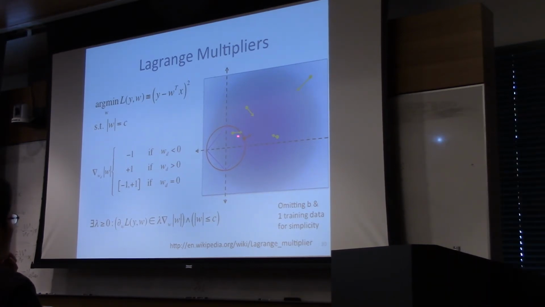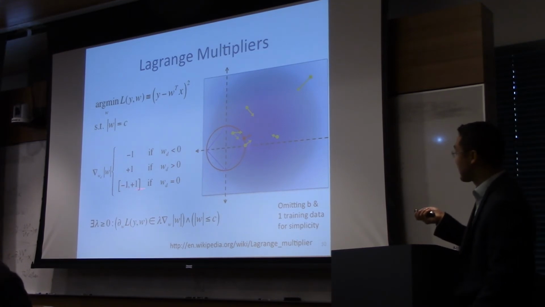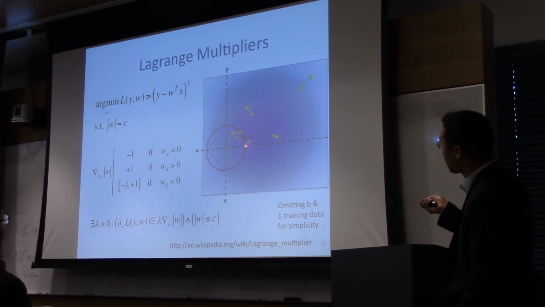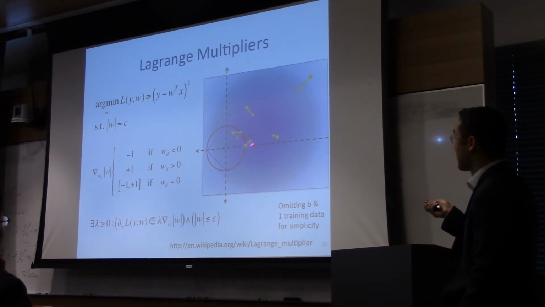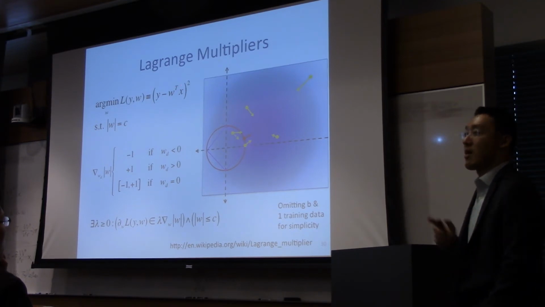So if we're at this point and we induce a gradient on the loss and we project down to the feasible set defined by our constraints, we get here. And for this example, you'll just keep going if you follow the gradient until you get to this corner. At this corner, the gradient points this way towards the optimal minimizer of this loss function. The set of possible subgradients, normals, at this corner is the set of all possible norms in this range. And one of those norms is aligned with the norm induced by the loss function, and therefore we're at an optimality condition.